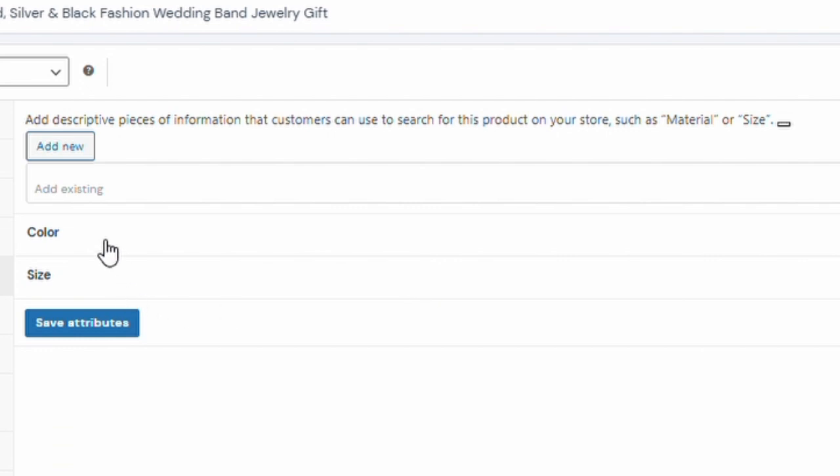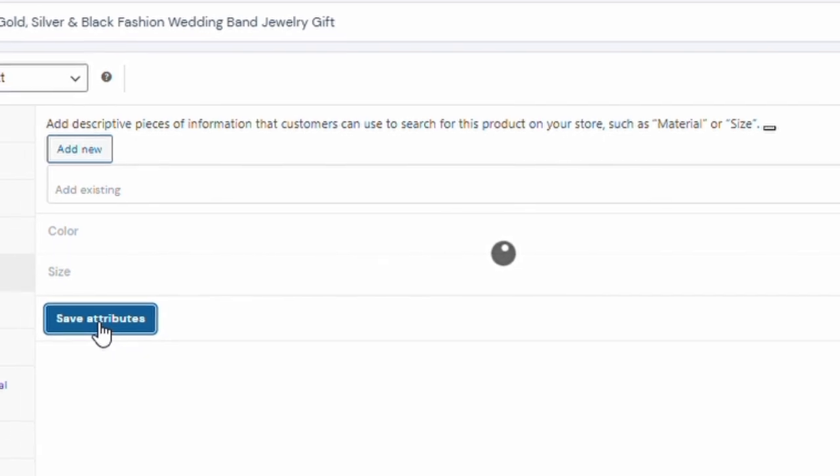And click Save when you're through, because we're going to be using it in the next tab.